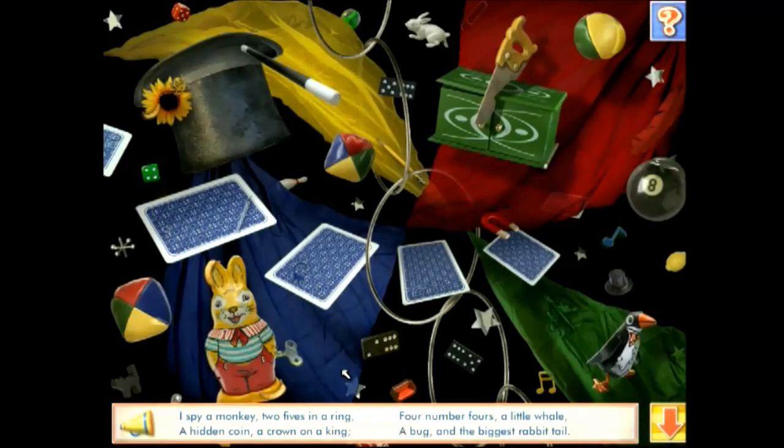I spy a monkey, two fives in a ring, a hidden coin, a crown on a king, four number fours, a little whale, a bug, and the biggest rabbit tail.